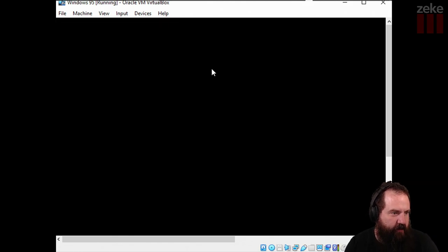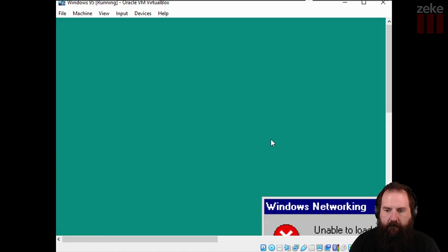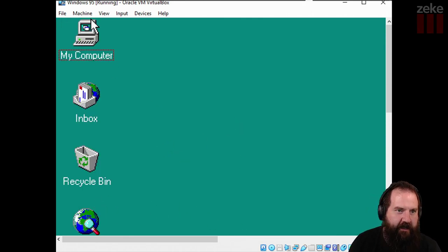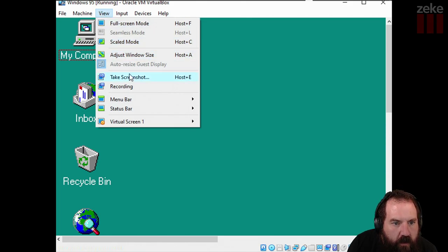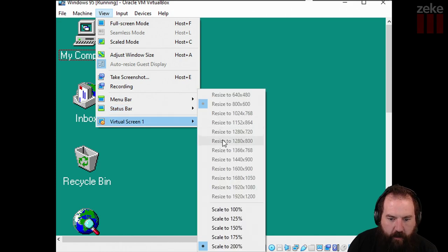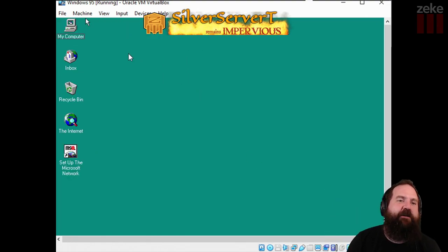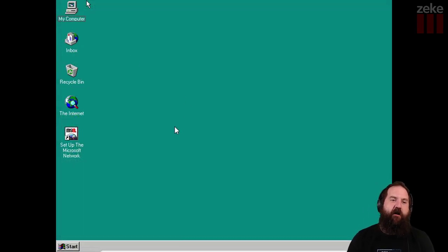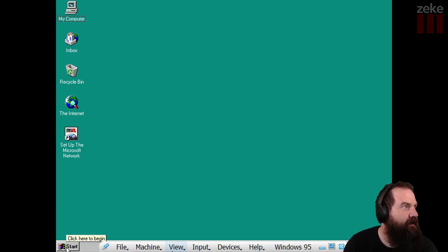Check the display settings for Windows 95 VirtualBox. Okay, it didn't keep those settings. That's good. Okay. Oh, there we go. Scale to 100%. There it is. Perfecto. We got her. We got this by the ass. I didn't know I had it zoomed in 200%.